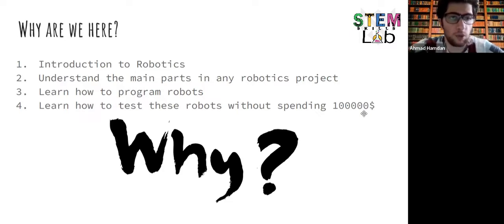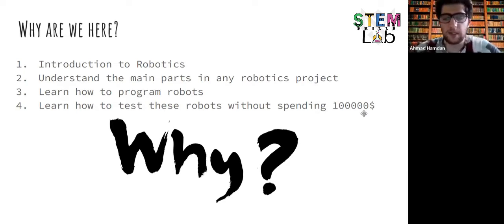After that, we will learn how to program robots during this course, which is a big part of the work of robotic engineers right now. So programming robots is very important. We're going to do that with Python, which is a very famous programming language. For those of you who do not know what Python is, it's absolutely fine.